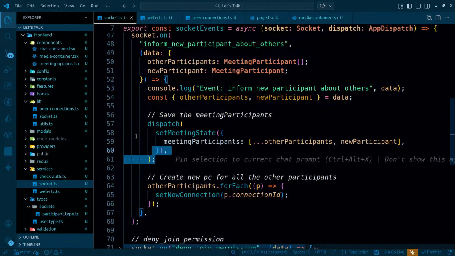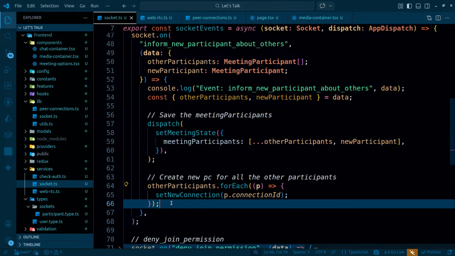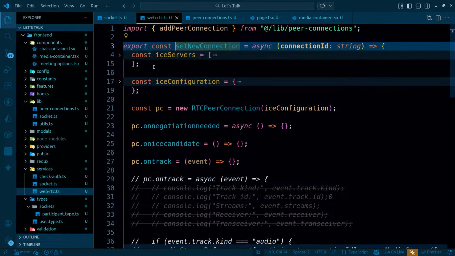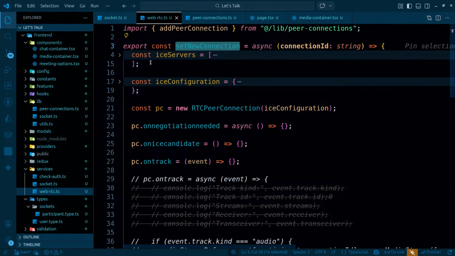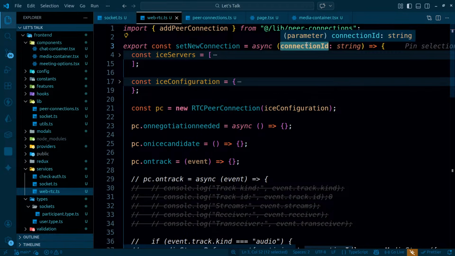So though I am adding the new participant here, this new connection is only being created for the other participants, and that's okay. So I will have it here. This is for other participants, that means the connection ID of the other participants.